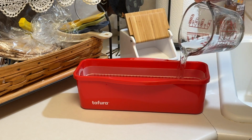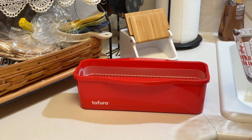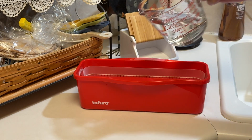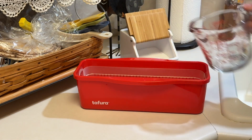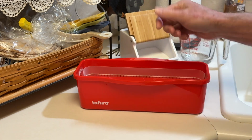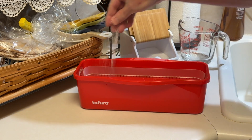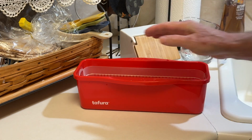So I'm going to start with 2 cups of water, and that doesn't look like enough. I'm going to have to add 1 more cup. I can adjust this if I need to later, but that's covering it, so let's go. And I always add salt to my pasta, so yep, add some salt to the water.